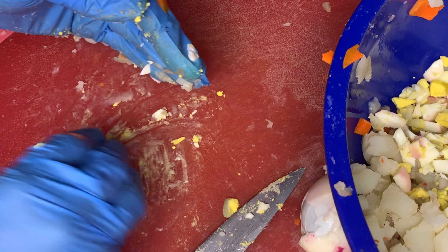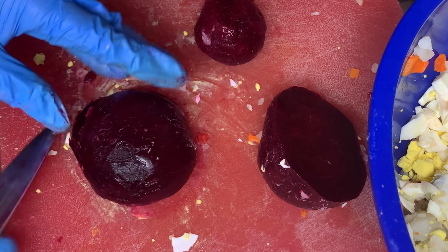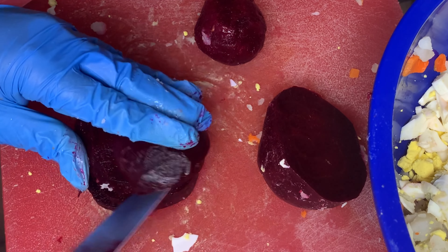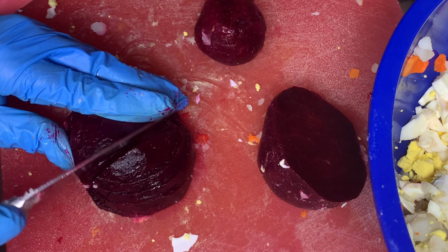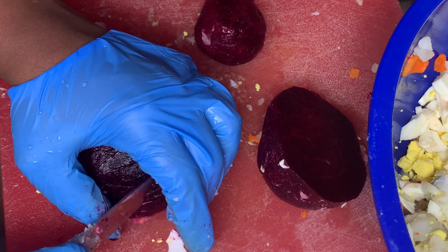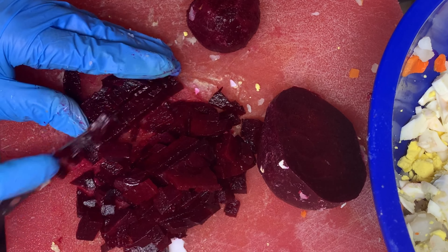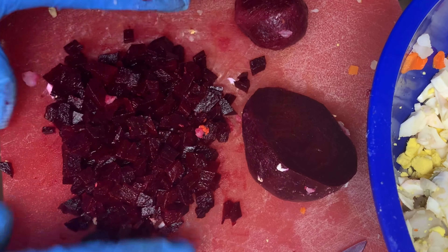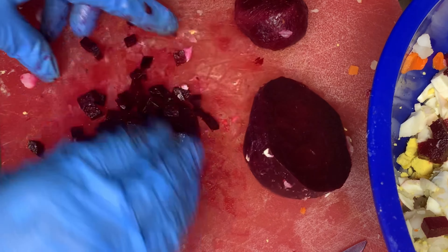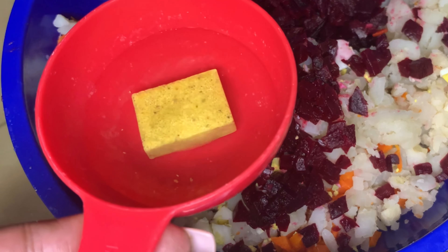I'm cutting up my eggs and putting them in. When I'm done cutting up my eggs, I'm going to cut up my beets — you can cut them how big or small you like, it's totally up to you. You live your best life. If you're in a rush and want to cut the beets separately, you could peel and cut them up and put them to boil, but the only reason I don't recommend that is because it takes away some of that red color from your beets.